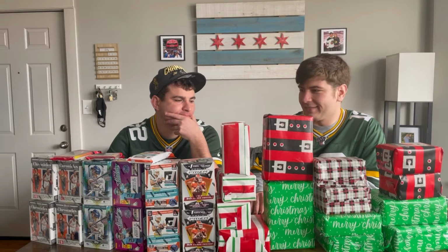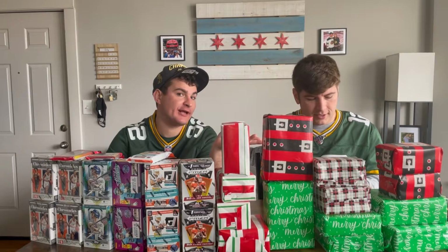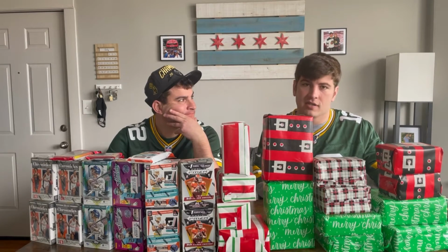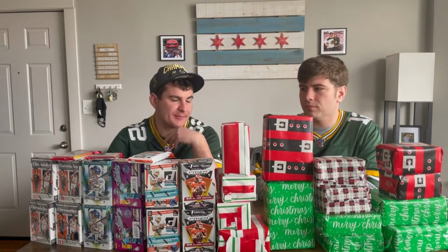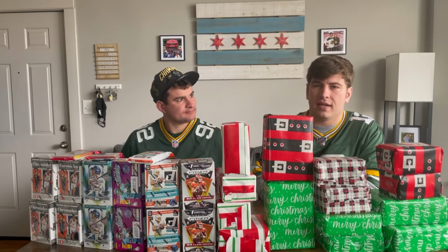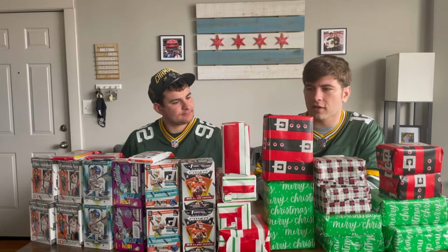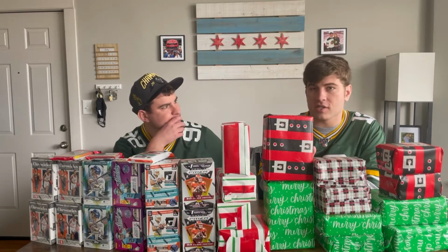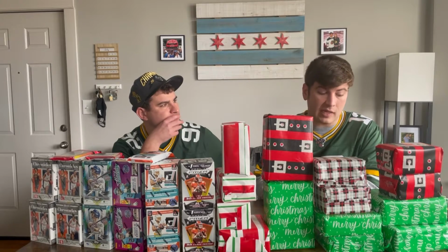So can't wait. I'm hoping we land something here. We also got some cards we'll show you that we got graded. We got six cards graded by SGC. The Beckett Grading Service is very backed up. They're actually not even taking cards, I believe. And PSA, their prices are a bit high for us, even though I am aware that they are considered the best grading service out there. But I really like the SGC grades they gave us, as well as the slabs themselves.